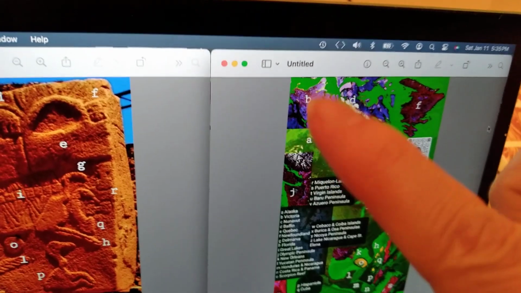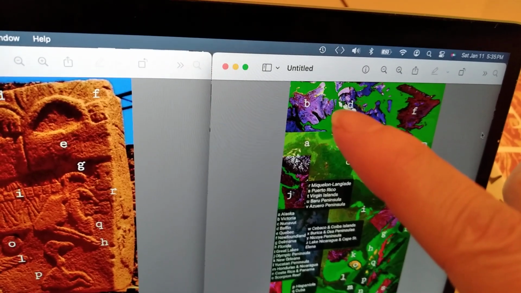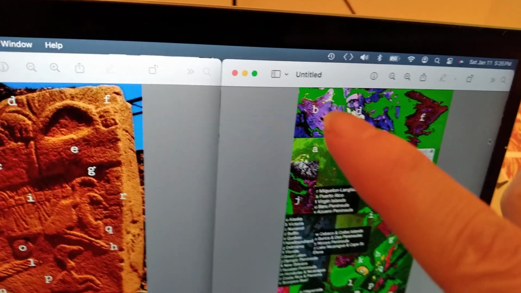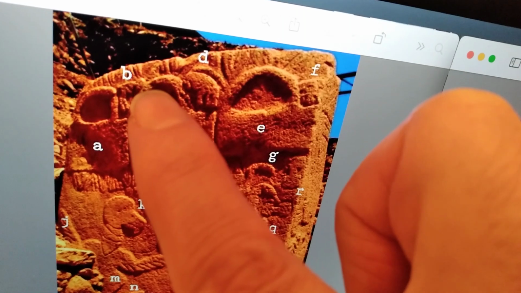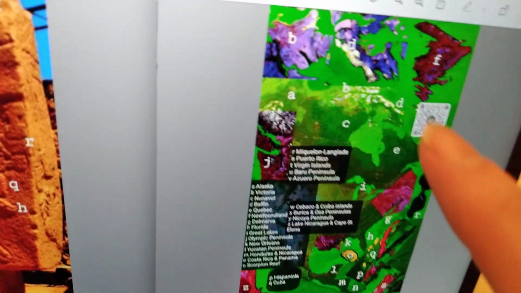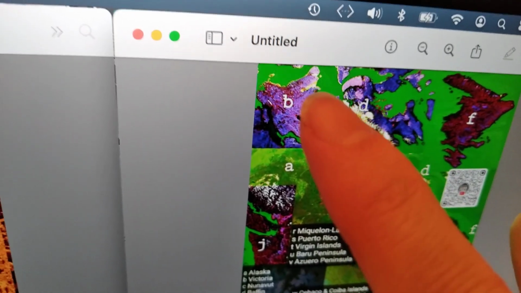So that's the butt. The legs, I think, are all of this. This thing has one leg and this thing has another leg. And then the kind of hands or something going up towards its face seems to just be this part right here that's up near the face.